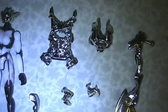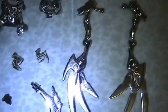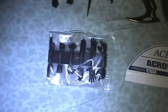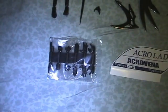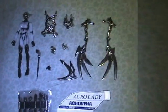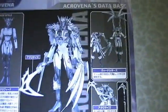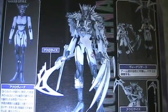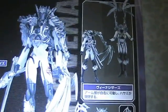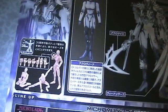She comes with the chest and back pieces, some leg pieces, some arm blades. You see, they come with a bag full of extra hands and a standing base. There's her name. Let me flip the card over. And this is what she looks like with all of her gear on. Very awesome.